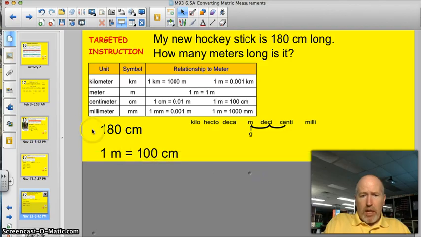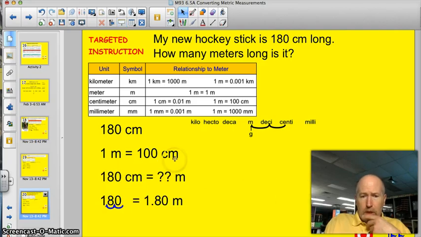All right, so it's 180 centimeters. Just going to close this. I know that 1 meter is 100 centimeters. I'm going from centimeters to meters. So I only have 2 jumps, and I'm going to my left. So I have to look at this number. Okay, where's my decimal going to be? It's going to be right here where my cursor is. So 180 centimeters equals how many meters? I'm not sure. So I'll take my number. I'm going to move the decimal 2 spots to the left. 1, 2, and my answer is 1.8 meters.